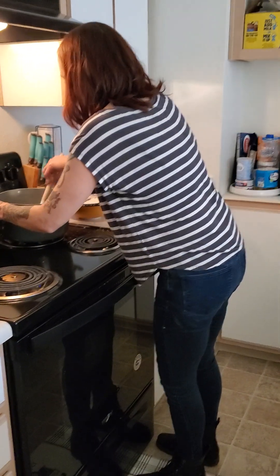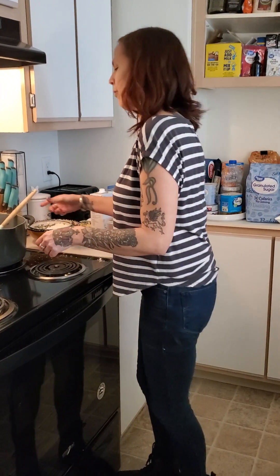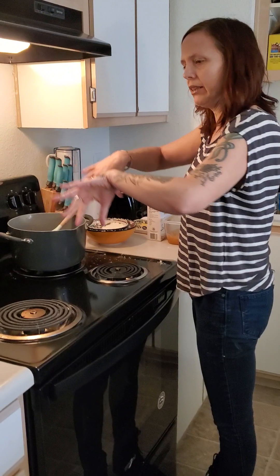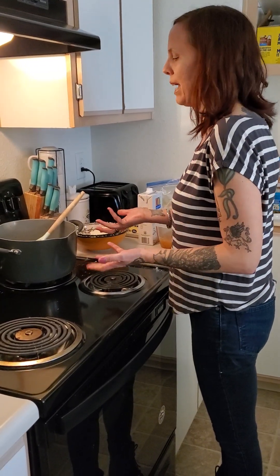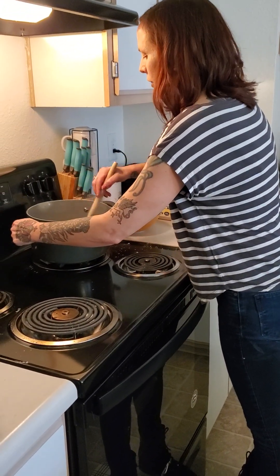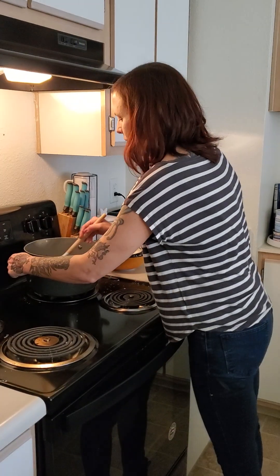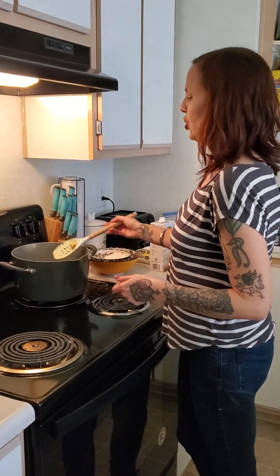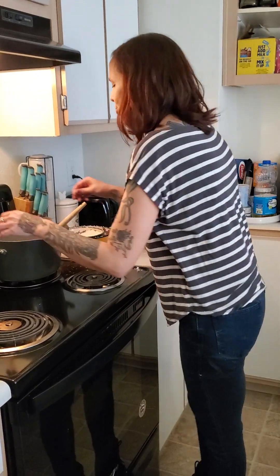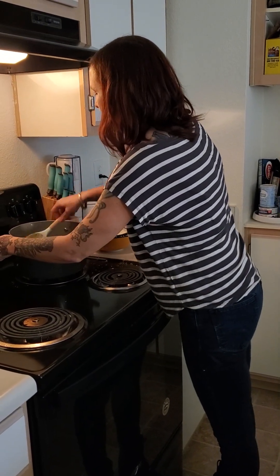I have a really beautiful cast iron Dutch oven that I would love to make this in, but it's not enameled, so the tomatoes in this dish would eat away all the seasoning on my cast iron Dutch oven. So I'm using just this regular pot. You could make a really delicious Hungarian goulash in a Dutch oven if you had one of those enameled ones — like a Le Creuset — those are really nice. Mine is an antique but it has some limits because of that.